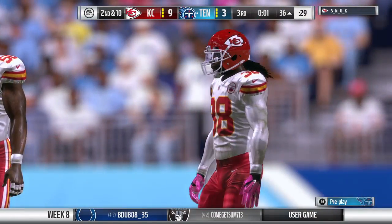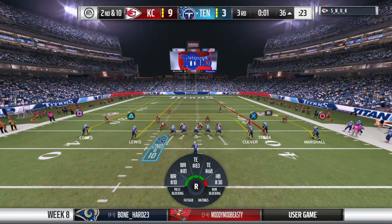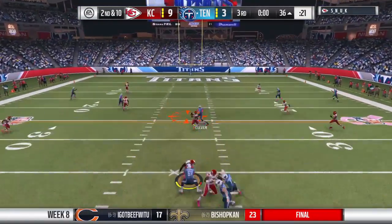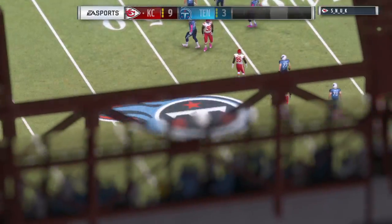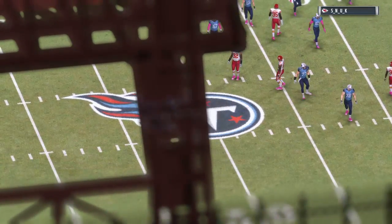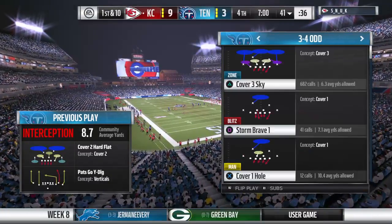A lone second remains now in this 3rd quarter. A 2nd down throw here for Mariota. He rifles one that's intercepted. A great read, and it's picked off. And it's a big turnover there on the final play of the quarter. Back now in Nashville, it's the Chiefs with the lead and the football as we get set for quarter number 4.